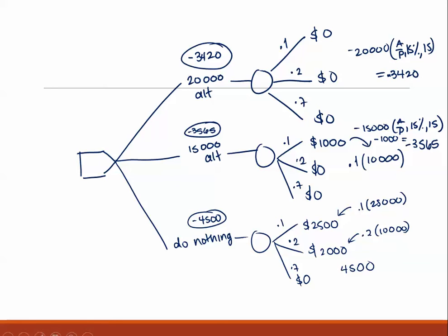So this is my expected annual damage. Over here, we were calculating expected annual damage. I'm sorry, I just realized that I kind of went all over the place with that one, but it's all good now. As long as you know these are my expected values, and then we calculated these numbers in the bubbles, which are my EUACs, or my annual worths, in other words. And now I just choose.